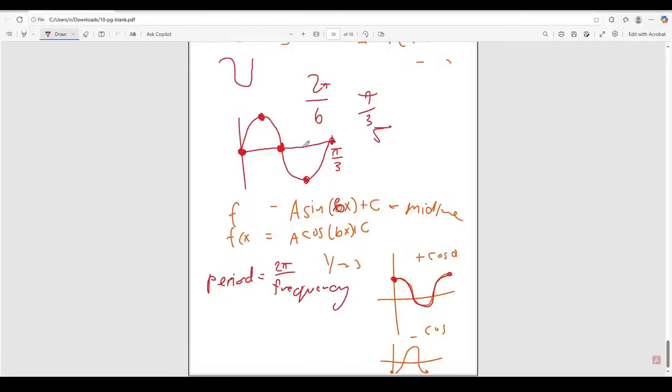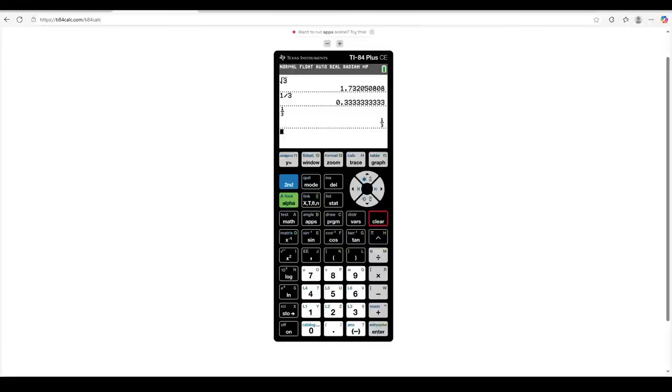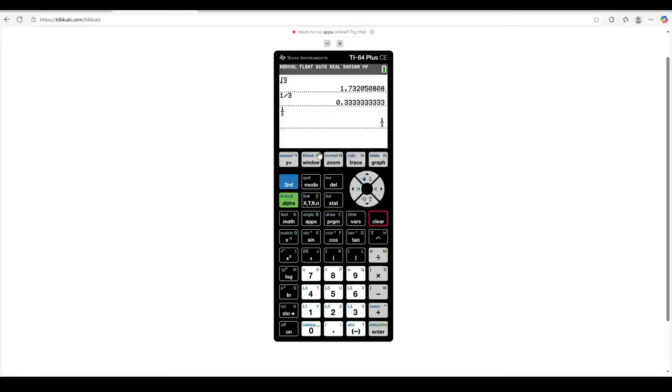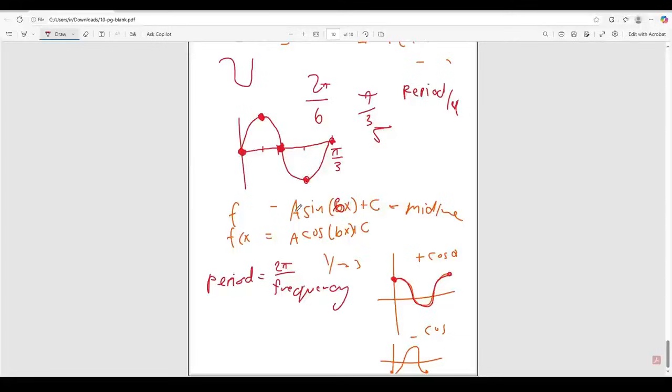That means that you need to put the actual x value at which each one of these points goes. So you take your period and you divide it by 4 to figure out the scale, okay? How do you do that? Just go into your calculator and type in your period without the pi. In this case, my period is pi over 3. So if I remove pi with 1, I'll just have 1 over 3. If I divide 1 over 3 by 4, I get 1 over 12. So that means that my scale here has to be pi over 12.